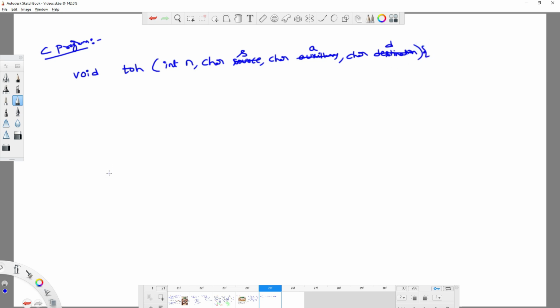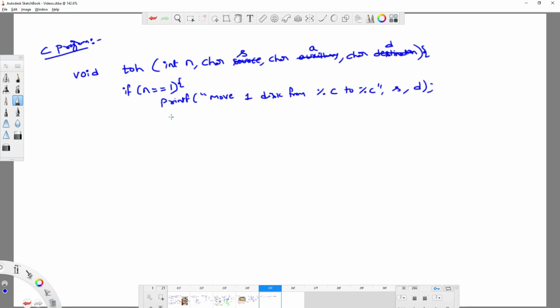Fine. See guys, the procedure is simple when we have only one disk. When the total number of disks is 1, I can simply say printf move one disk from which location to which location? %c to %c. What is that %c?